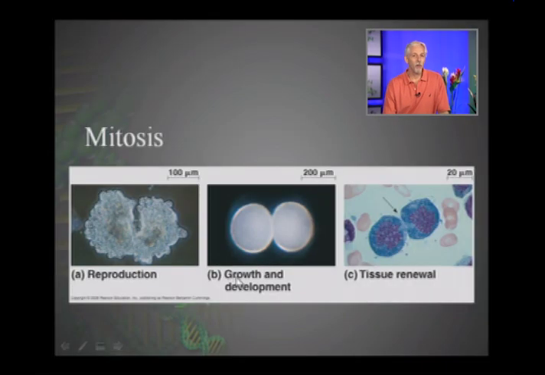All right, another function of mitosis is growth. We could even consider the trees for that, as well as ourselves. In other words, one time we were a single cell. We were a fertilized egg called a zygote. That zygote began to divide mitotically and eventually produced the trillions of cells of which we are composed. They've organized themselves and differentiated and so on. But the point is we got from that single cell, that zygote, to the many cells through mitotic division. What that means then is that all the cells of our body are genetically identical, save for mutation. That is true, and we've talked a little bit about that before as well.